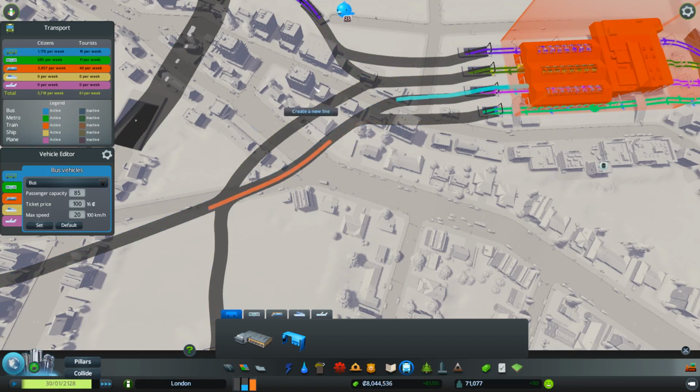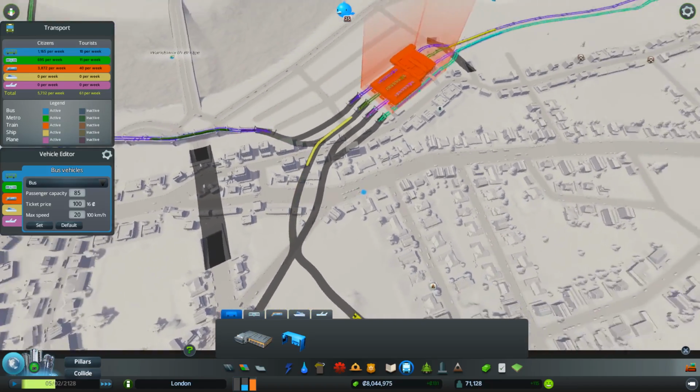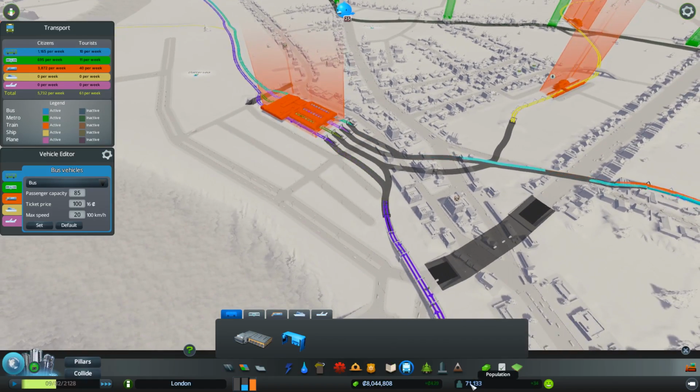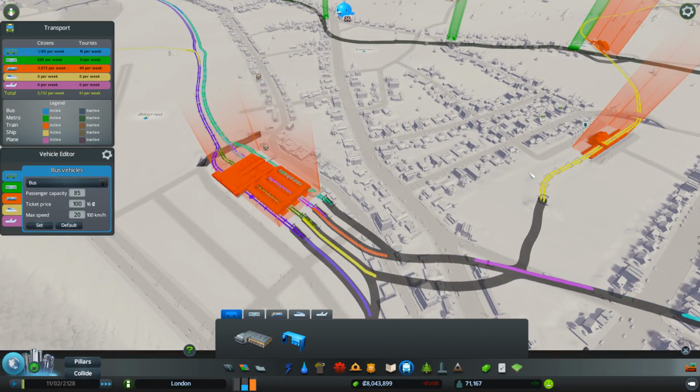Which is the pearly train, the yellow one. And then platforms 1 and 2 merge here, and then they can go either route. I think the Kingston train uses that side, and the other one uses this route. No, it doesn't. That's the Chessington. They both use the same one. So yeah, there you go, and it's no more jams. It just runs completely smoothly. I've been running this for a long time, as you can see by the fact that we're up to 71,000 population and over 8 million cash.